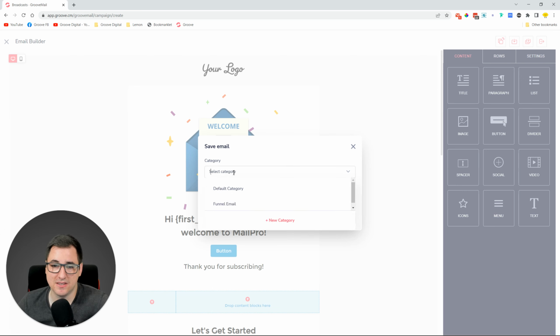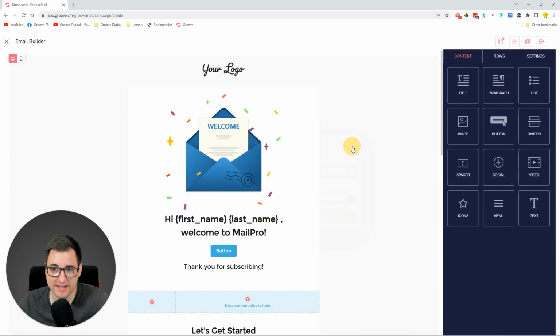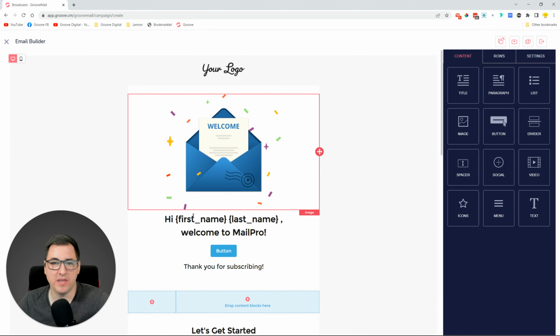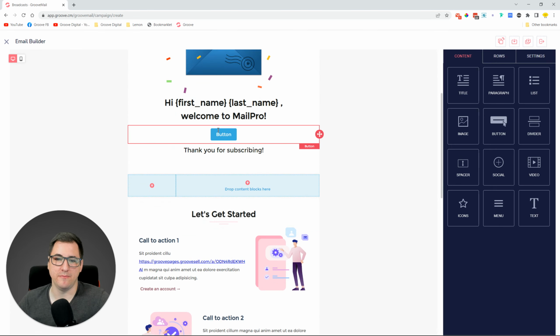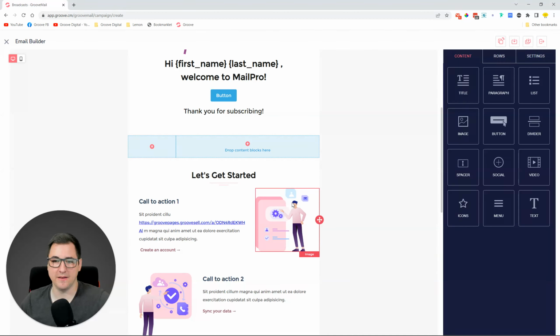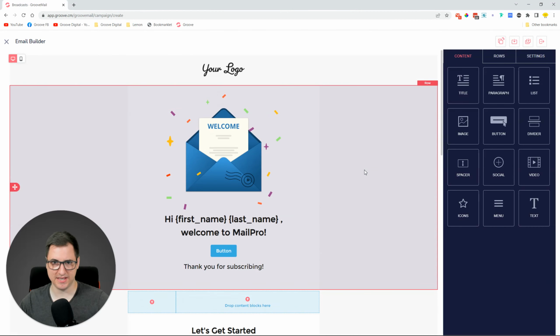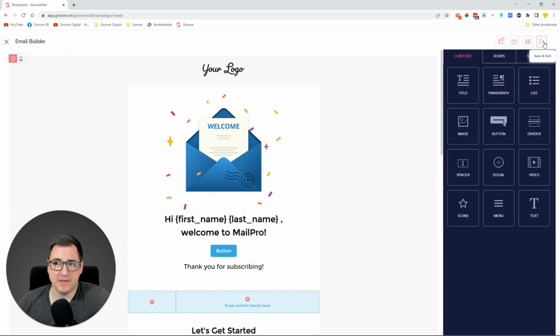Saving an email is done exactly the same way as saving a template. It's just that templates are, okay, my image or logo will be here. Here I will have an image. Here I will say hi. My button will be this color. My images will be here. But the actual saving of the email is the content that you composed, which can be used in a sequence or something later on much quicker. So yeah, that's basically it.